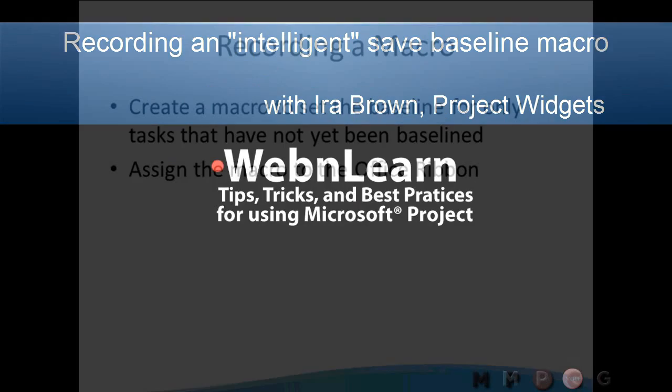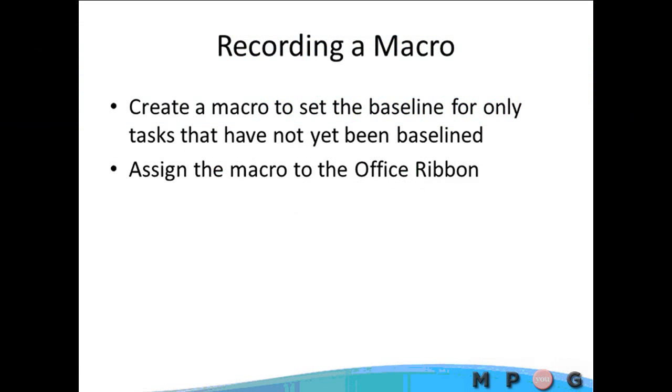For those of you that may not be familiar with the baseline features in Project, the concept behind saving a baseline in Microsoft Project is we want to be able to take a snapshot of what our project looks like at the point in time prior to beginning the execution of our project. So at that point in time is when you actually want to set the baseline information in your project, which captures this special kind of snapshot so that we have a permanent record in our project of what the start dates look like at that point in time.